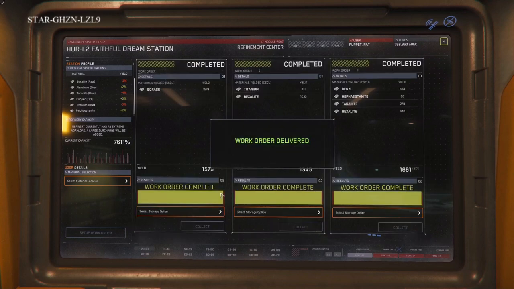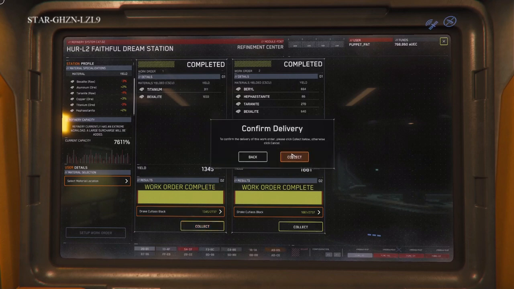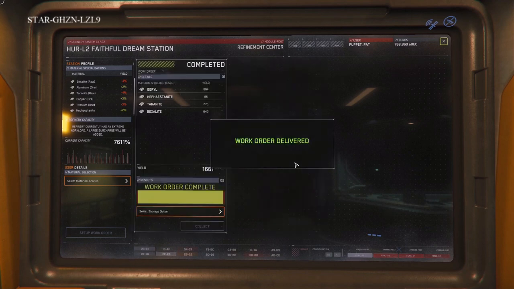See if we can fit it all in one go. Select. Cutlass. Collect the borates. Yes. Then we're going to try to collect the bexalite and titanium. Ooh, we're cutting it close. I think I'll have enough room. Oh, maybe not. I might not be able to fit in this last group right now.